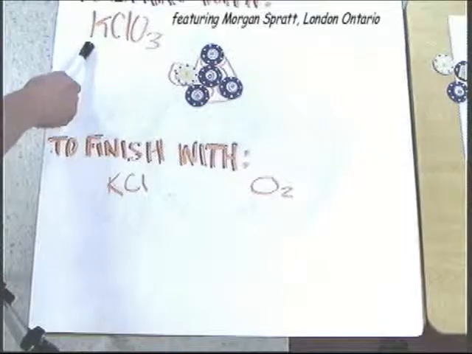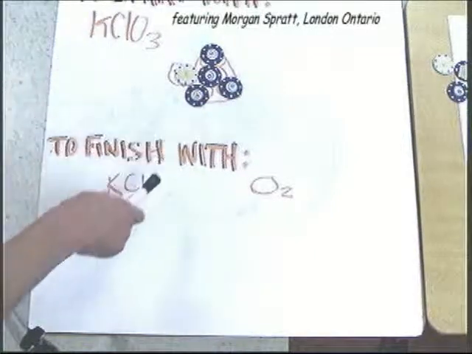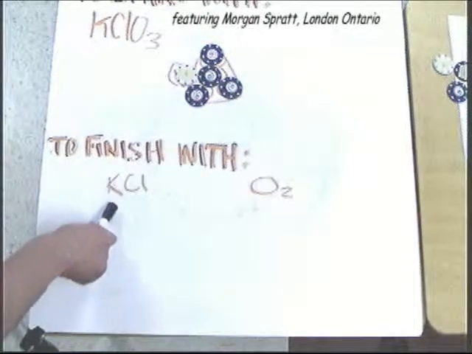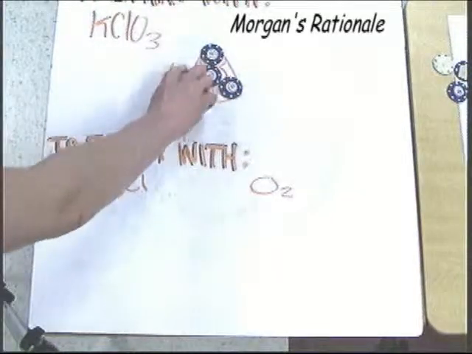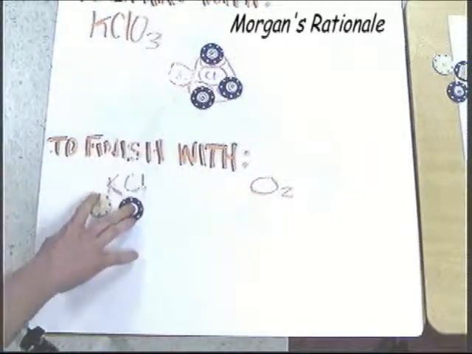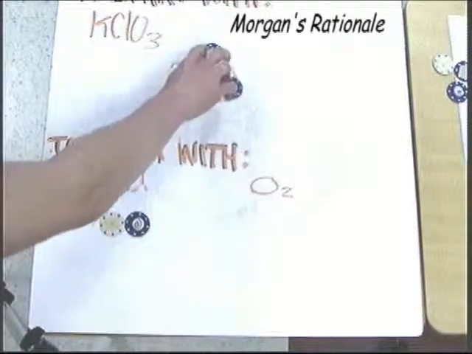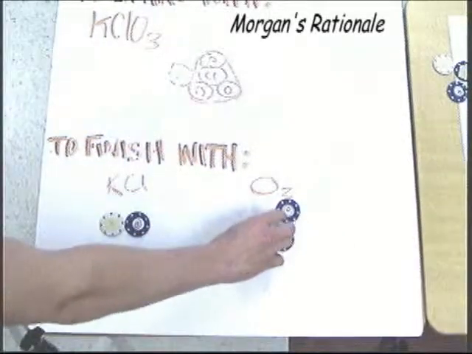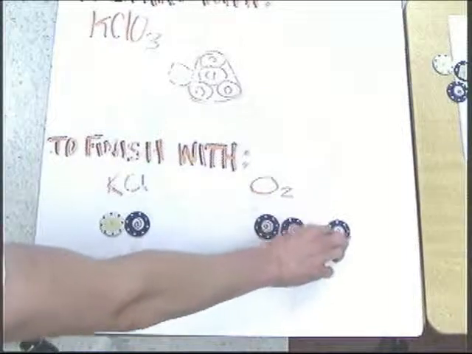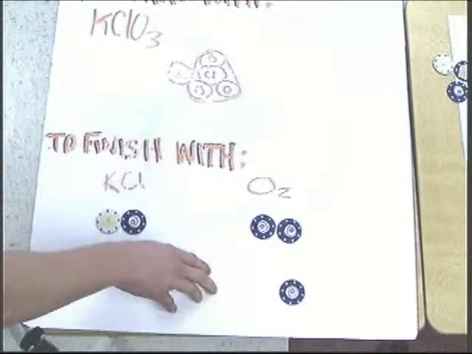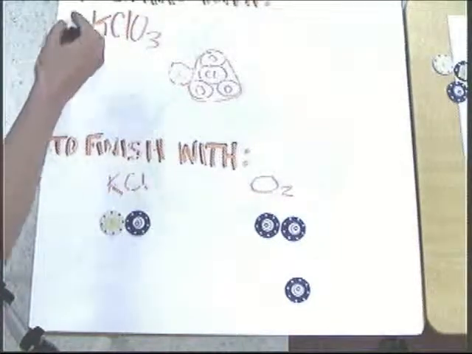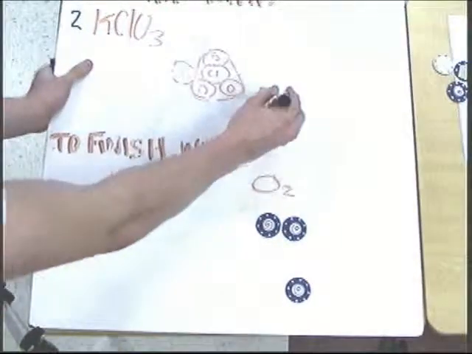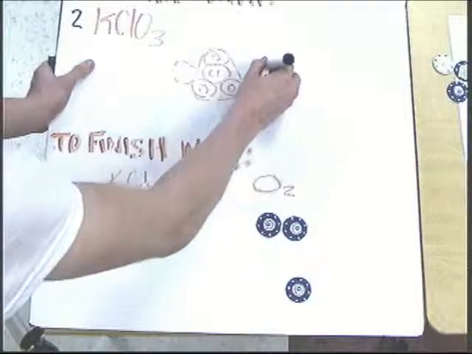So you start with one KClO3 particle, and you want to get one KCl and one O2 particle. So you move these down here. So you get one KCl, but then you have 3 O's, so it's not balanced. So you have 1 O left. So in order to balance the picture, you have to get another one of these. So then you have 2 of those. So you get a K.